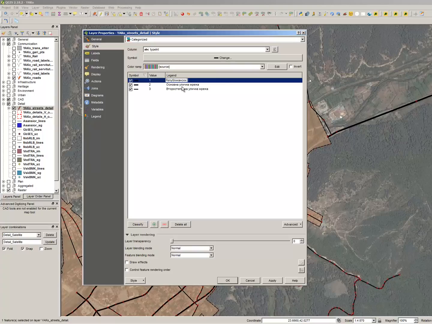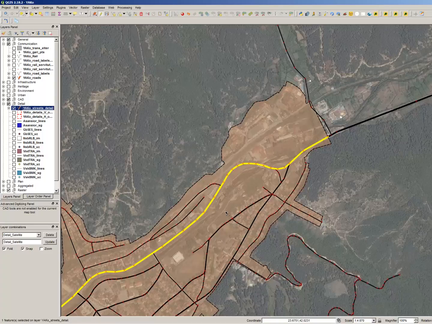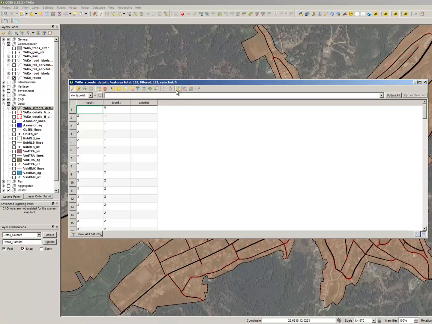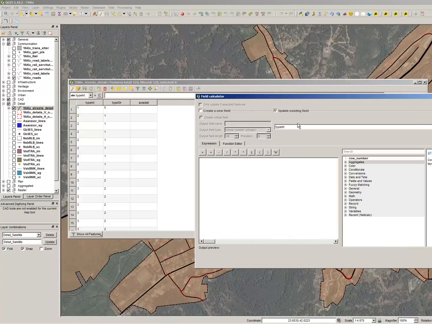And we're at the value 1, which will be our main roads that pass through the town, and the value 2 will be the main streets, and the value 3 will be the auxiliary ones. And we will just change the values now of the distance between the axis of the street and the outside edge. It's a bit generalized, but it will do the job.